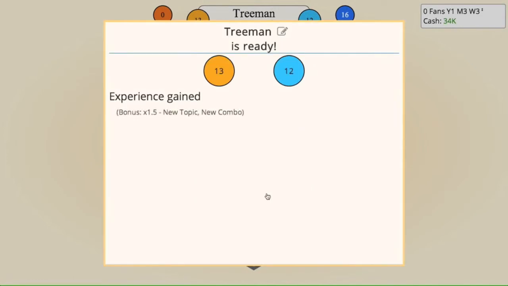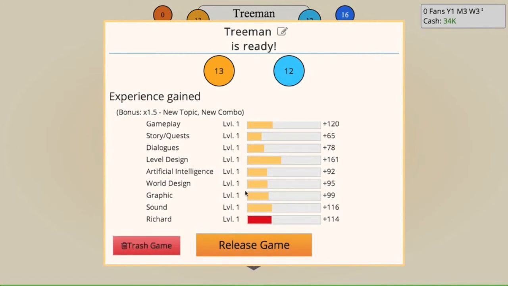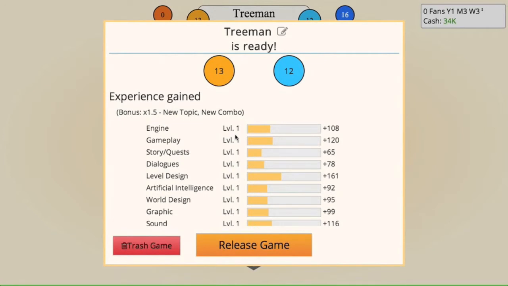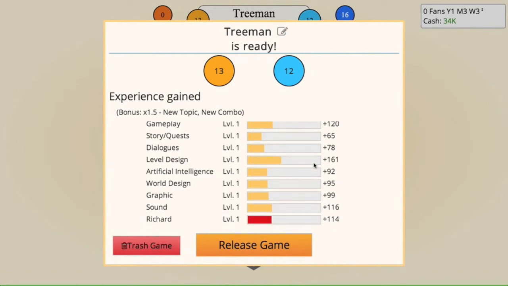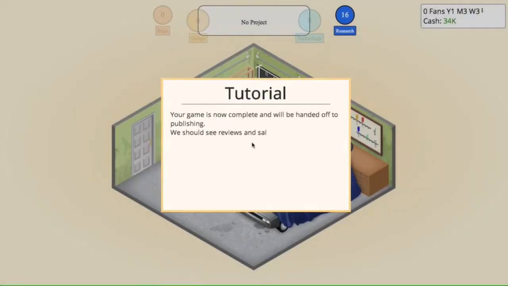Experience gained? Well, we have 13. I think those are design points and the blue's technology points. We didn't level up in anything this time, but that's okay because it's only our first game. So we're still level 1s. We're just a huge noob. And Richard has gone about 25% of the way up. Richard is rank 1 and 1/4.